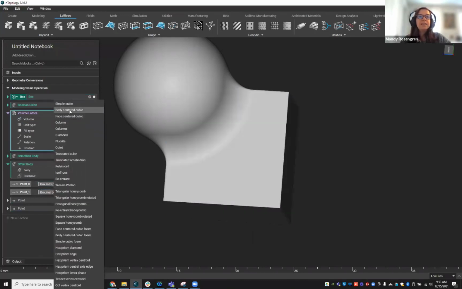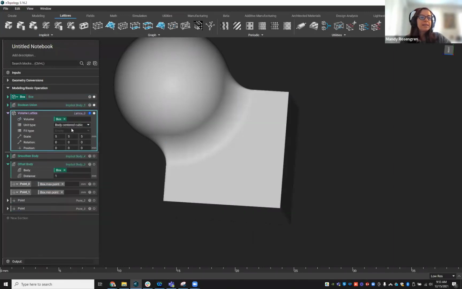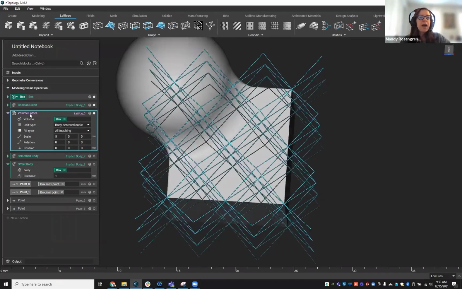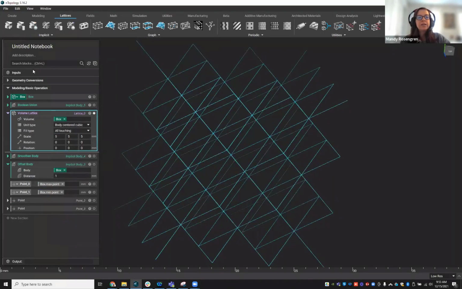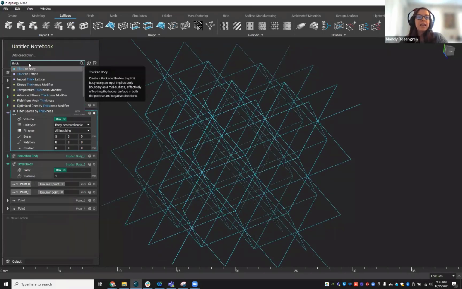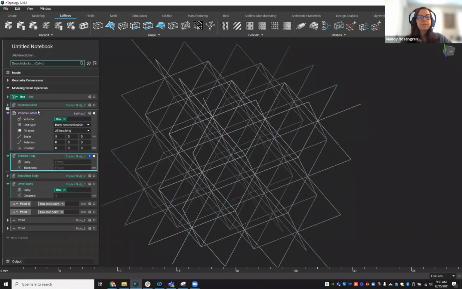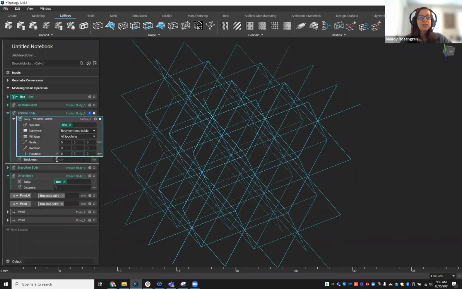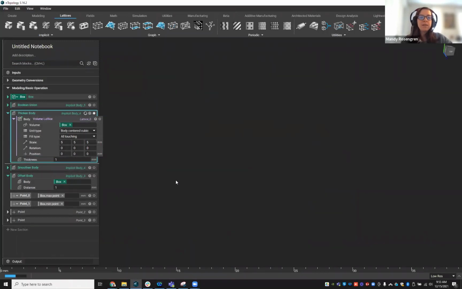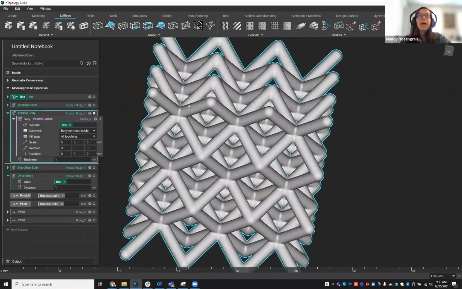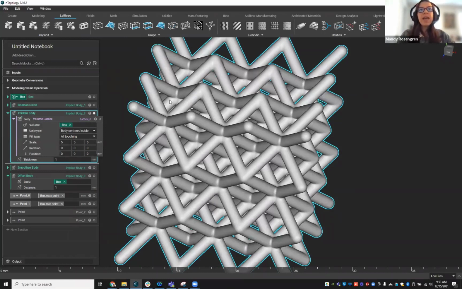Unit type is, let's do our body-centered cubic, fill type all touching. So now it's going outside of this part, and I'm just going to do a thickened body to take this volume lattice and just thicken it by, let's say, 1 millimeter. So now I have this part, and a couple ways that I can make this so it's within my box.